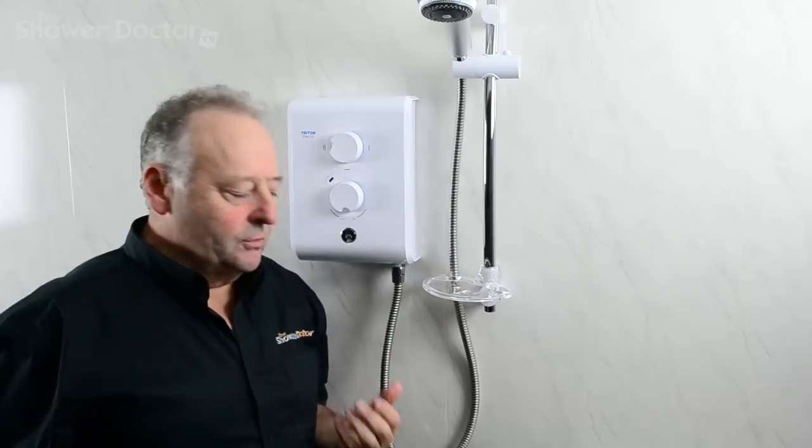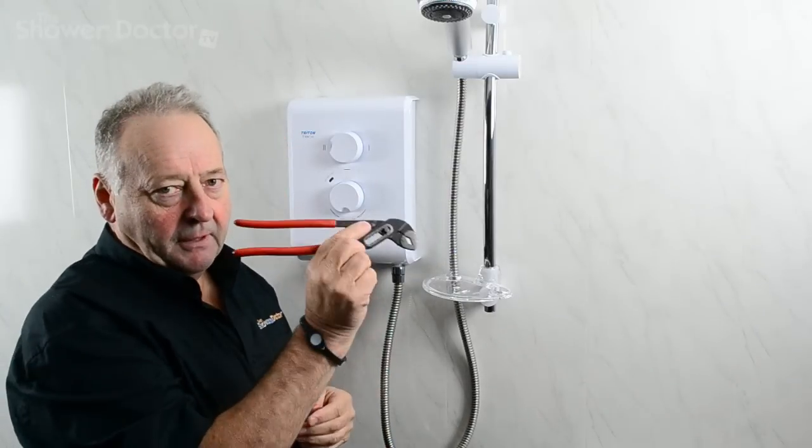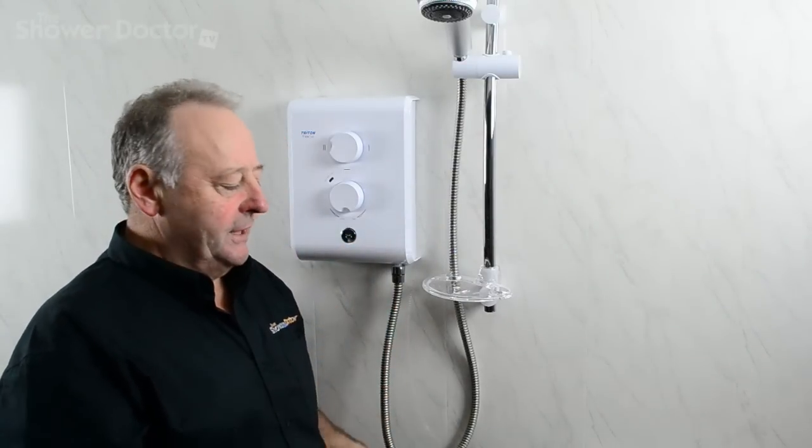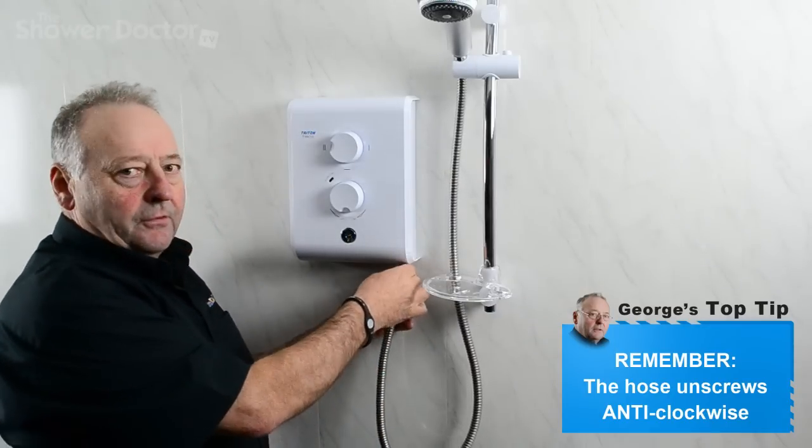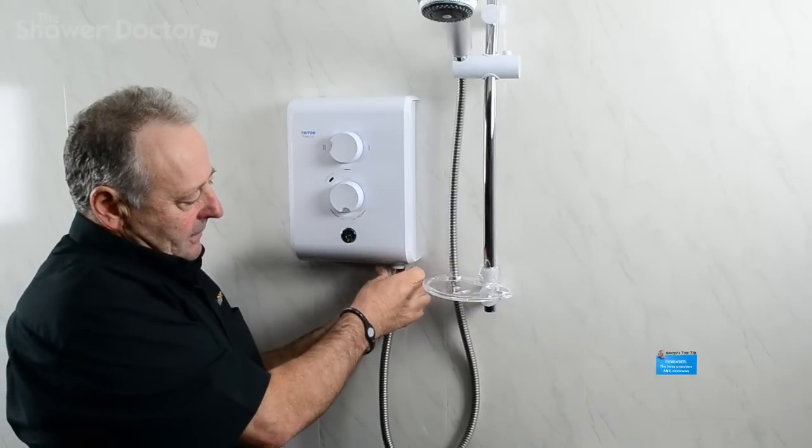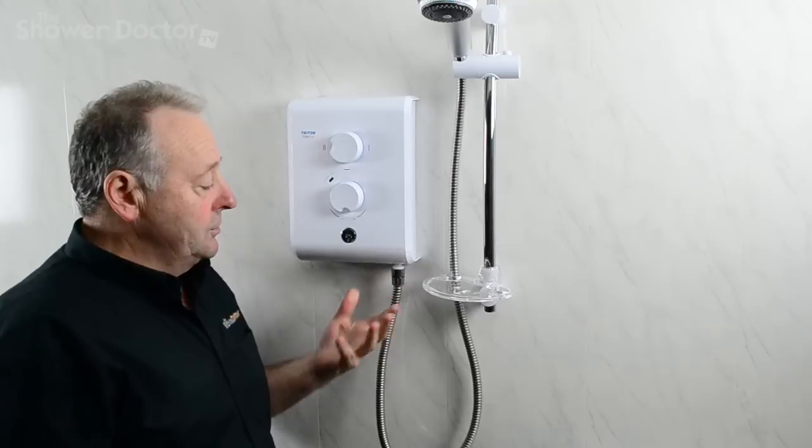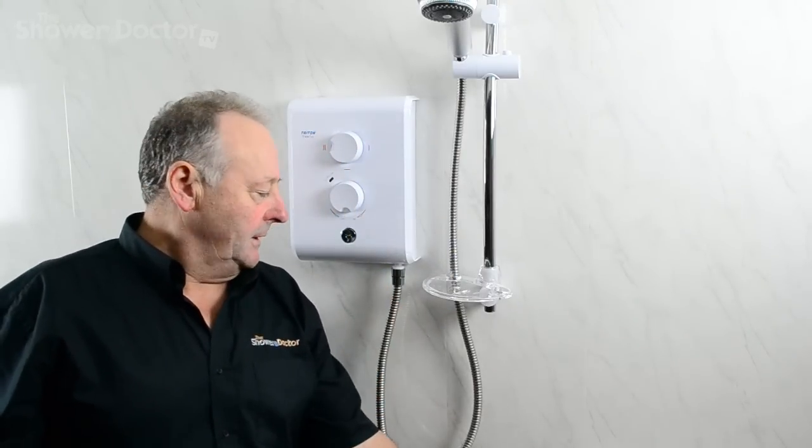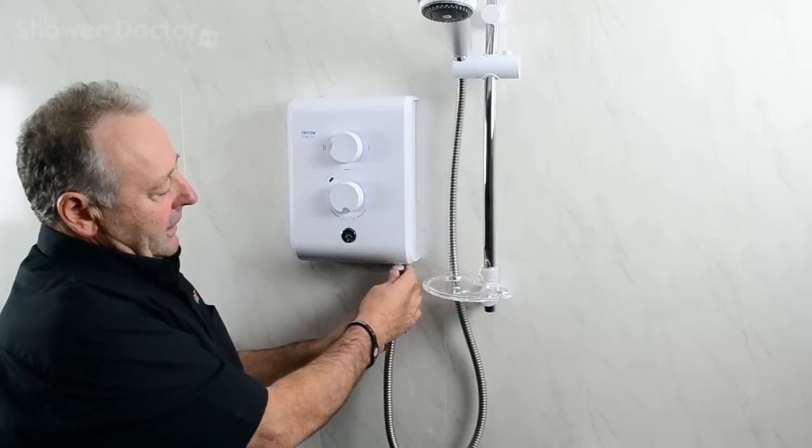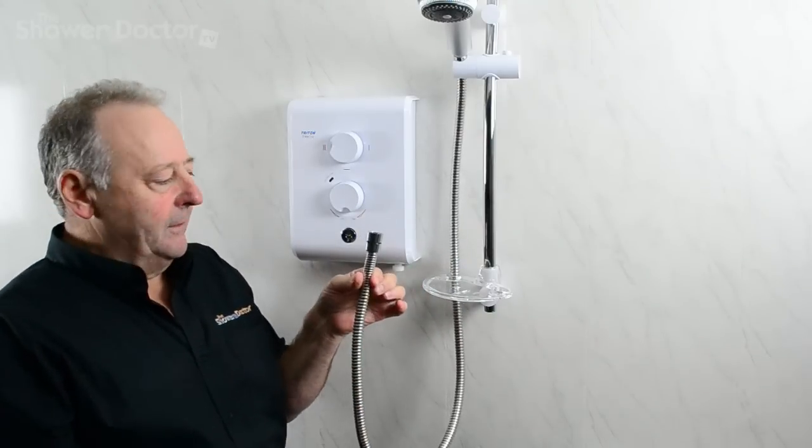You may need some tools for this. The only thing you're likely to need is a pair of pliers and perhaps an old rag. First of all, we've got to disconnect the hose from the shower unit, which is fairly simple. Just unscrew - it should normally be hand tight. You may have to use the pliers if it's very tight, but this should unscrew and then we remove that part from there.